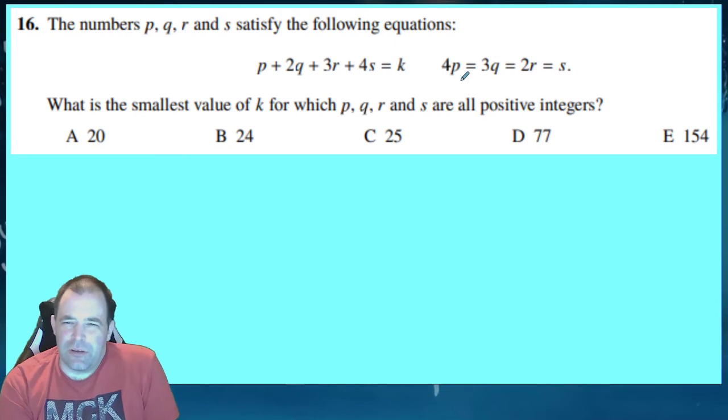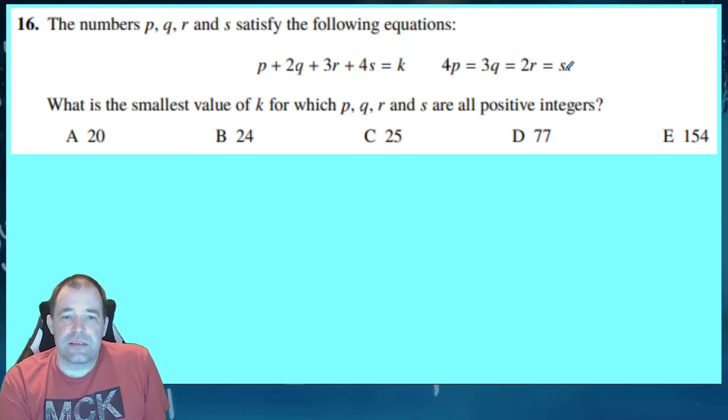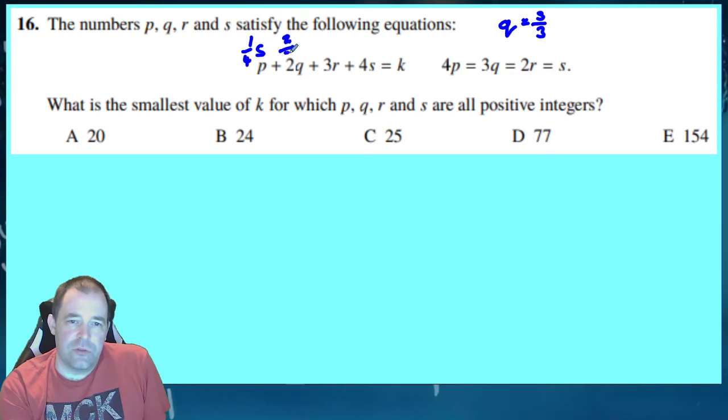So, I don't know if this is the right track. Because S is the same as 4P, you know that S is a multiple of 4, because P is a quarter of S. So you know P is a quarter of S, and 3Q is S, so Q is S over 3. So 2Q is 2S over 3. So that's 2/3 of S.